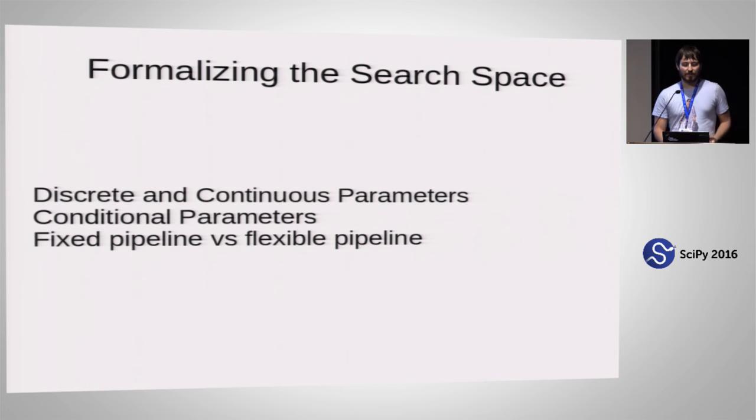Another thing that's kind of tricky is conditional parameters. For example, if you select a particular kernel, this kernel has some parameters. If you select a different kernel, this might have a different set of parameters. So the available options for one parameter depend on what the setting is for the other parameter. So it's not really a grid. It's more like a tree-shaped parameter space. And not all search methods can deal with that. And if you want to search over the whole pipeline, there's another difficulty, which is searching over the structure of the pipeline. Do we want to fix pipelines, or do we want a fixed length of a pipeline? Or should it be any chain of operations? Or do we want to have arbitrary graphs of processing? And these are important decisions, and they depend on your search strategy.